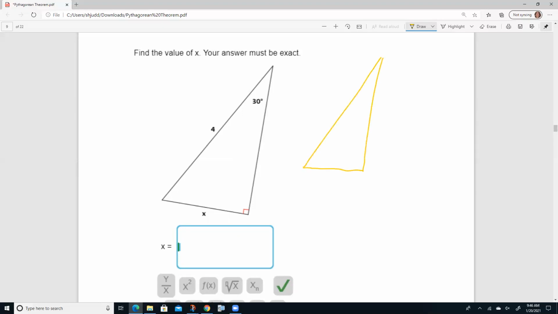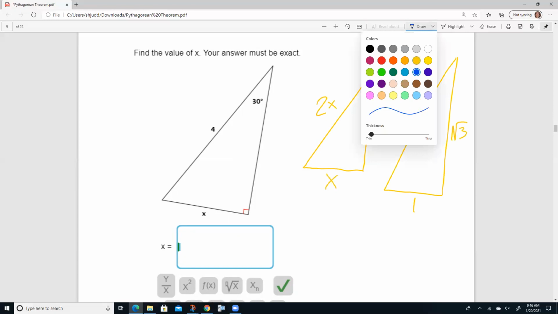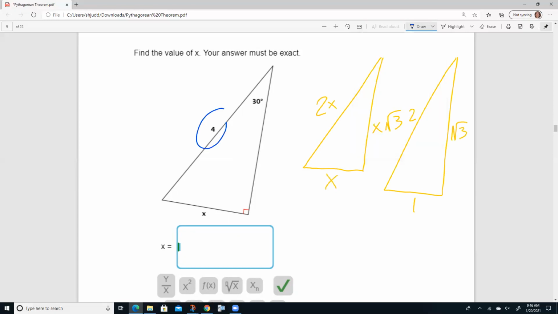People have trouble if I represented the formula as x, 2x, and x times the square root of 3. Some people like to put a 1 in for x. And so what they'll do instead is have 1, 2, square root of 3. Now, what this lends itself to is setting up a proportion. So we see this side and this side corresponds to this side and this side. So then I can say 4 over x is equal to 2 over 1. Then we can cross multiply and solve.